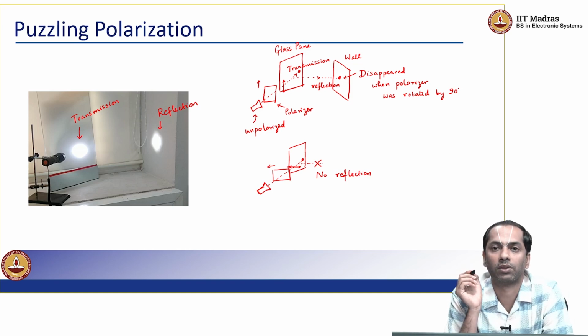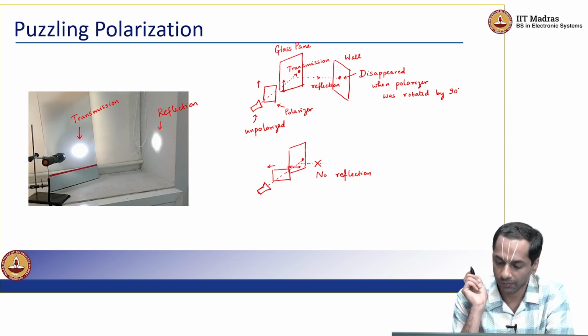So, we will have to somehow explain what is going on. It is important that we try to understand this bizarre phenomenon of electromagnetic waves, which is saying that if I were to purify, by filtering an unpolarized source and only send polarizations of certain orientations, linear polarizations of certain orientations, I notice that some orientations have little to no reflections coming off of the glass pane. So, this should be quite a bizarre phenomenon for you.